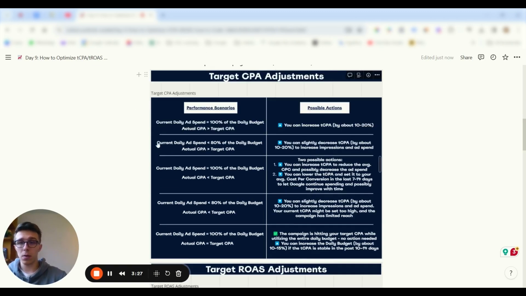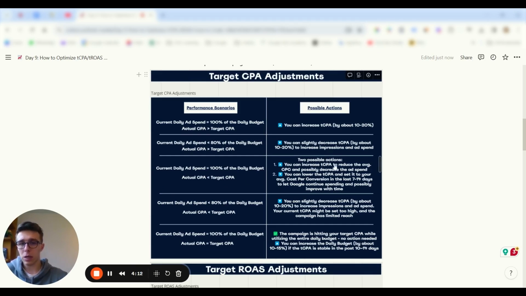The second scenario, your daily spend is less than 80% of the daily budget and your actual CPA is higher than your target CPA. What you can do is decrease your tCPA by about 10 to 20% to increase impressions and ad spend. Now, the third scenario, when you're spending your full daily spend and your actual CPA is lower than your target CPA, which is a good scenario to actually be in, you have 2 actions that you can take.